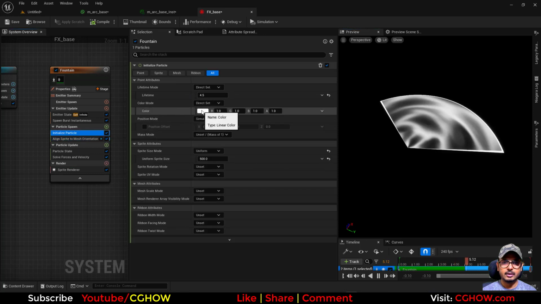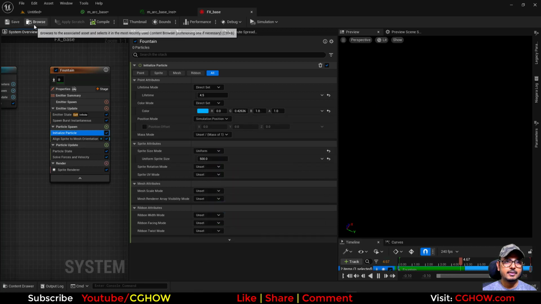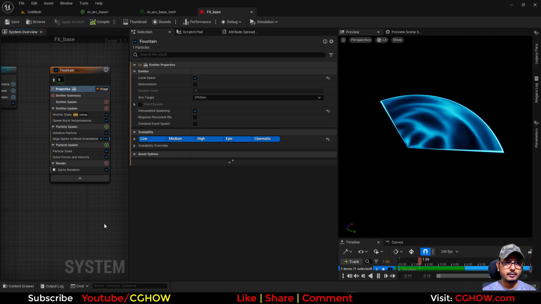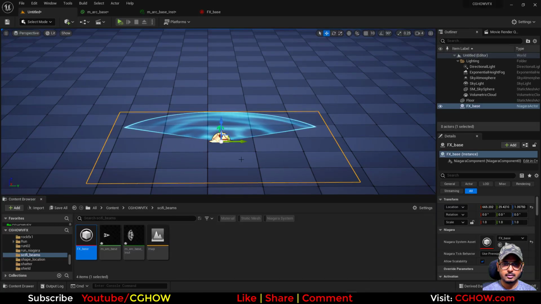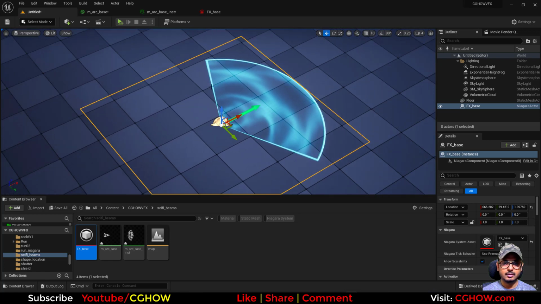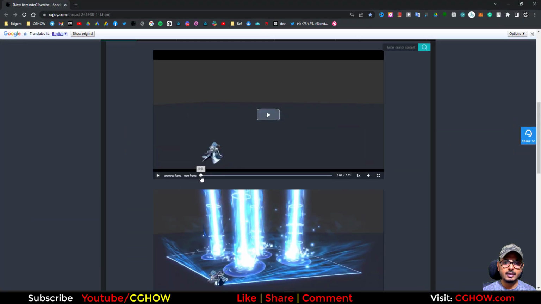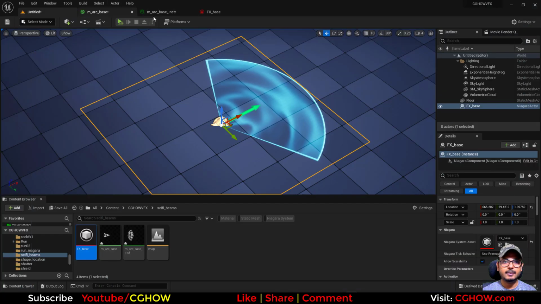And if you use any color, your edges will be brighter than base because we have multiplied with 10. Save this, make it local, and just drag it into the viewport. And I want to animate this thing. Like in this video, this is just scaling up, but we have lots of controls, so we can use that.